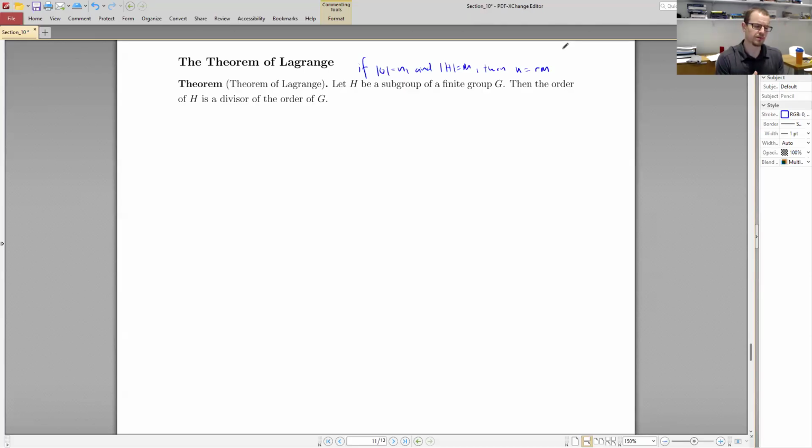A couple of different ways that we can look at it. Maybe you want to say that n divided by m is an integer. That's okay too, right? A few different ways to consider this. We want to observe this through a couple of things that we've already stated. So essentially, I'm giving an outline of the proof here.